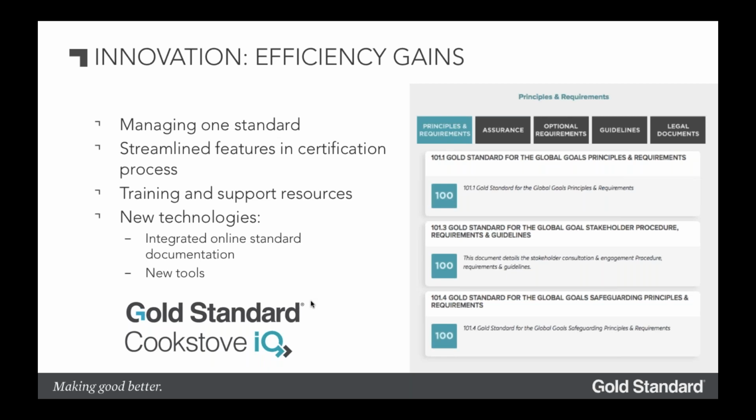But there's some already. So I mentioned earlier that we've reduced what was registration review from 6 to 4 weeks. We've also taken the step to only require 1 reviewer instead of 2 when we do a review. So previously, you'll probably be aware that you had two reviewers reviewing your project. Now we've reduced that to 1, unless the project is unusual or very large or high risk for some reason. Typically, it'll be 1 reviewer from Gold Standard.